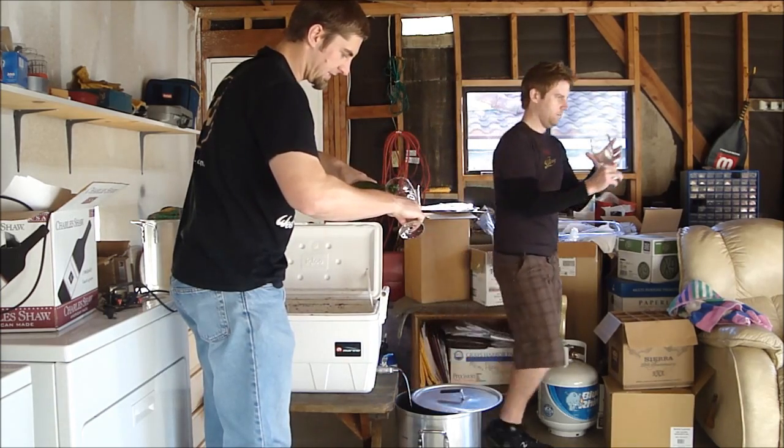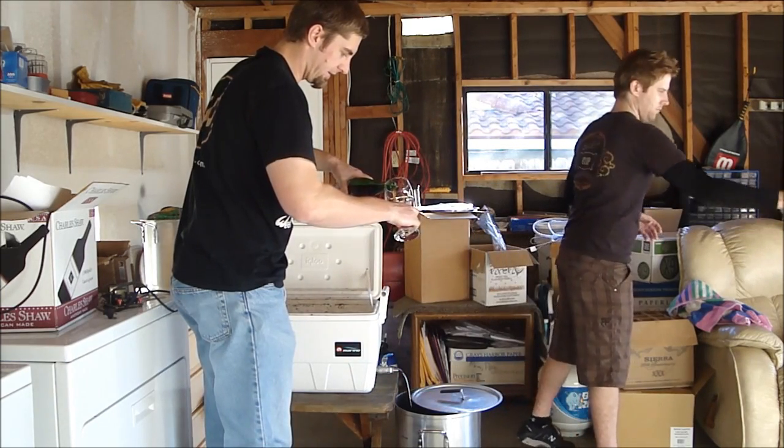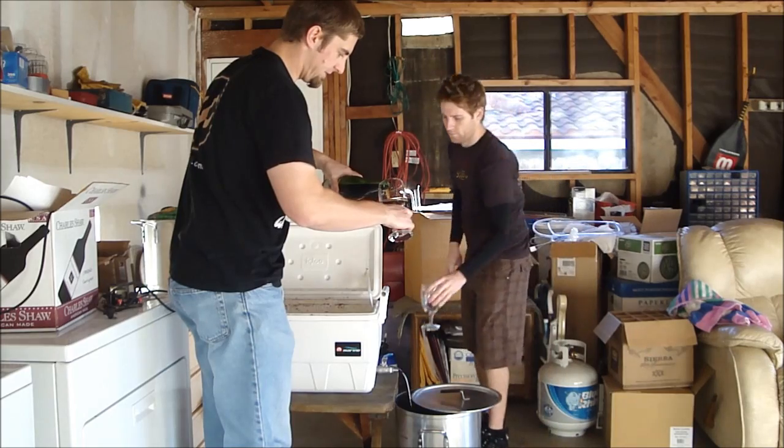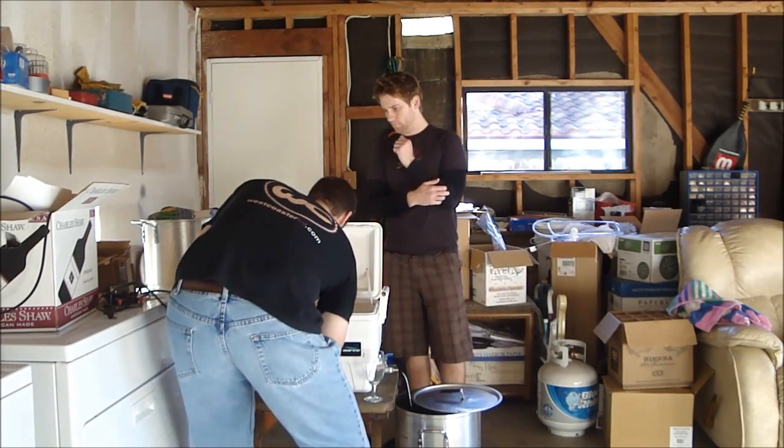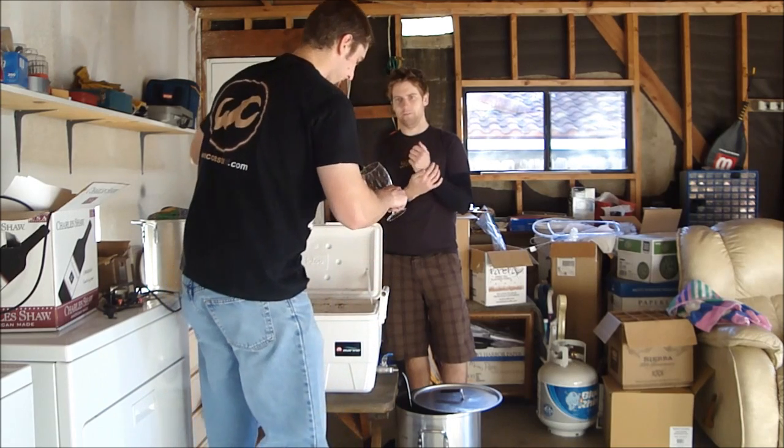So I reviewed this last year, and it was a dark sour style saison. Like it was slightly tart. We both enjoyed this one. So sorry, I grabbed mine first. I should have poured yours.